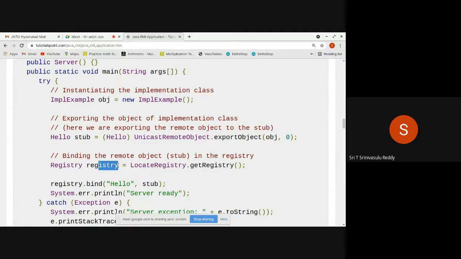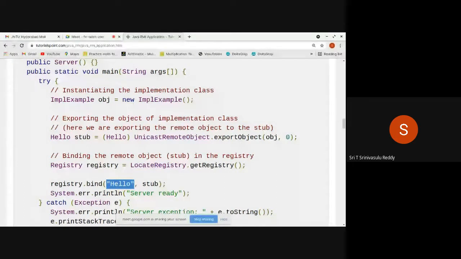Now we can see registry.bind. This name can be anything. Remember, this is only a string. The next one cannot be anything. It should be whatever you have exported, right? The same thing you have to give. So here you are saying bind.